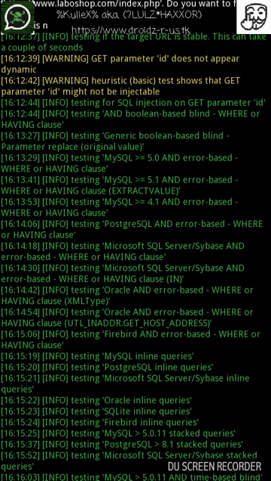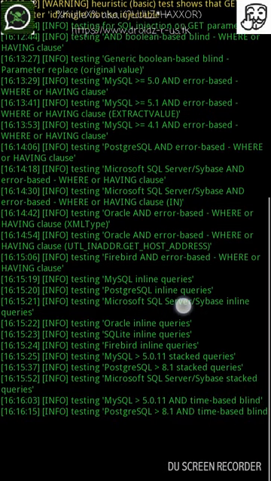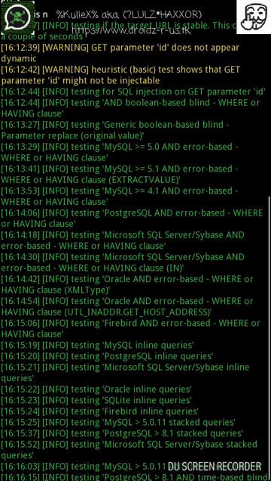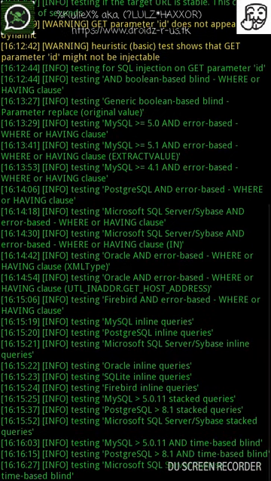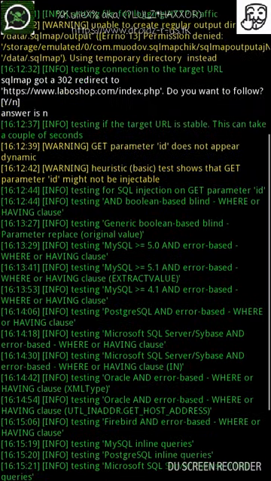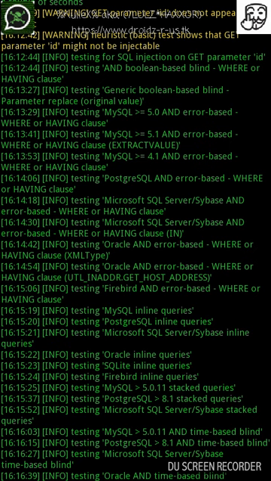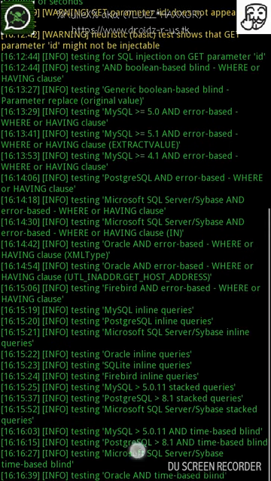I'm going to probably say that this one is not injectable. Now every now and then it'll pick up something down here in the SQL. See right here, MySQL. What you're wanting is a standard as far as what people are running, like Apache, Firebird, different system bases.